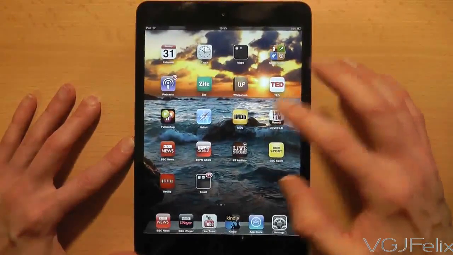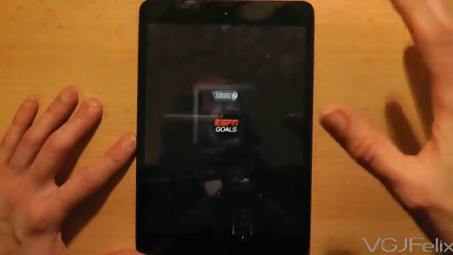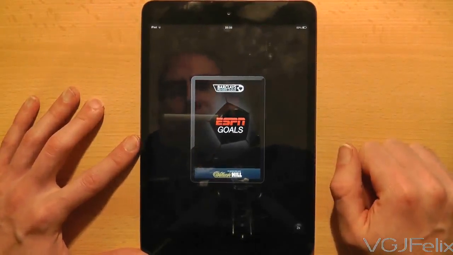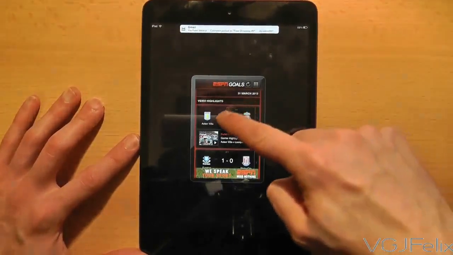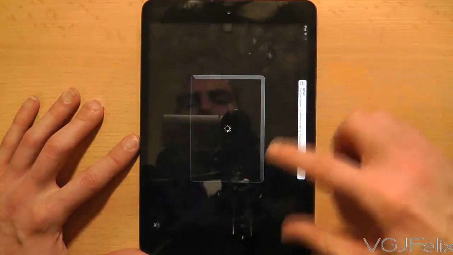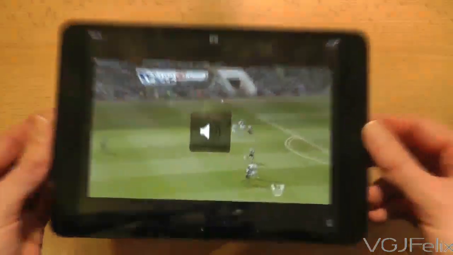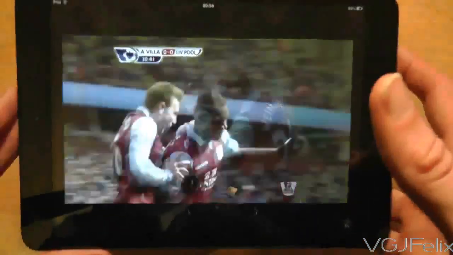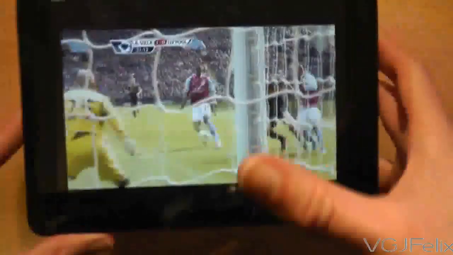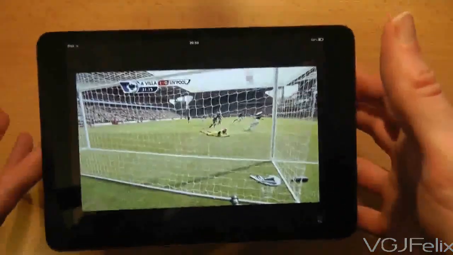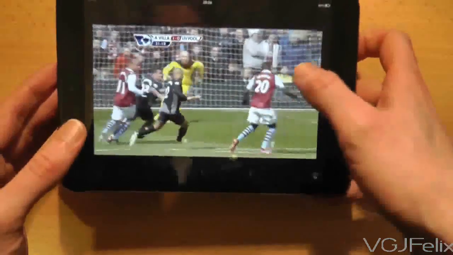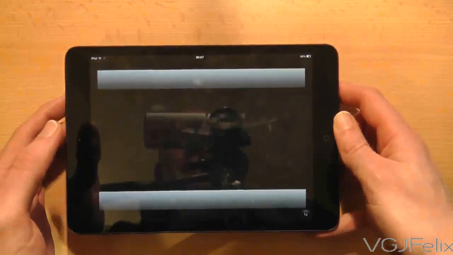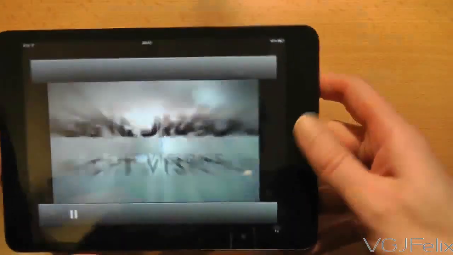And then another strange thing I found is when I downloaded another iPhone application on the iPad, ESPN Goals, again the resolution isn't particularly good. However, if I then watch a video on the application, I may be mistaken, but the resolution of the actual media and video seems to have scaled back up to a very acceptable performance. In fact, the video on this particular highlight of a Premier League match is fantastic, yet the application that runs behind it is appalling, really. The resolution is just really not attractive to look at all. Now, unfortunately, that's going to go into another advert, so I won't carry on watching that.